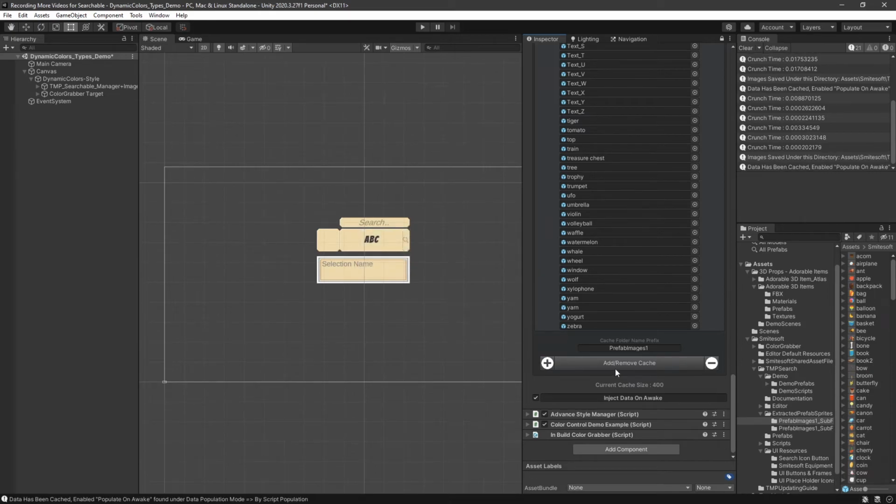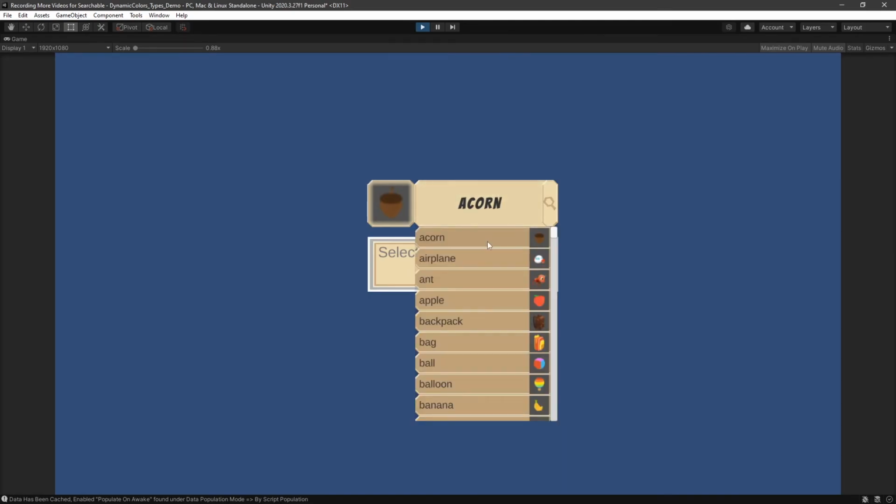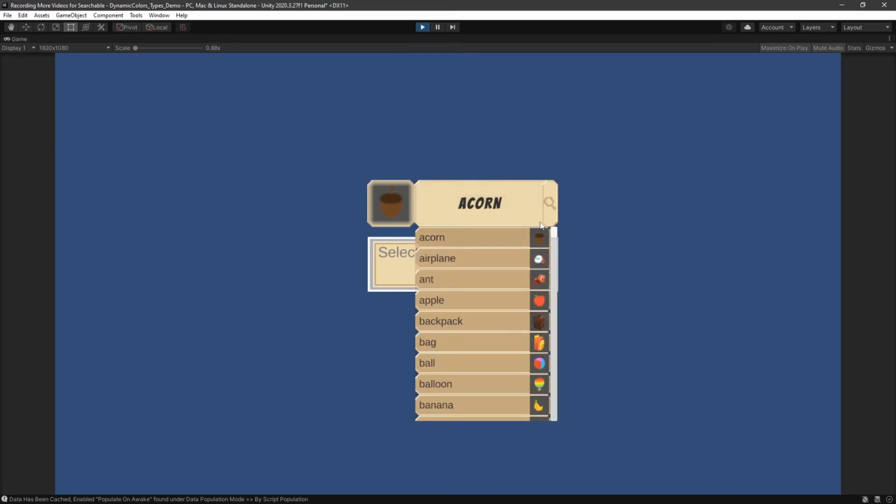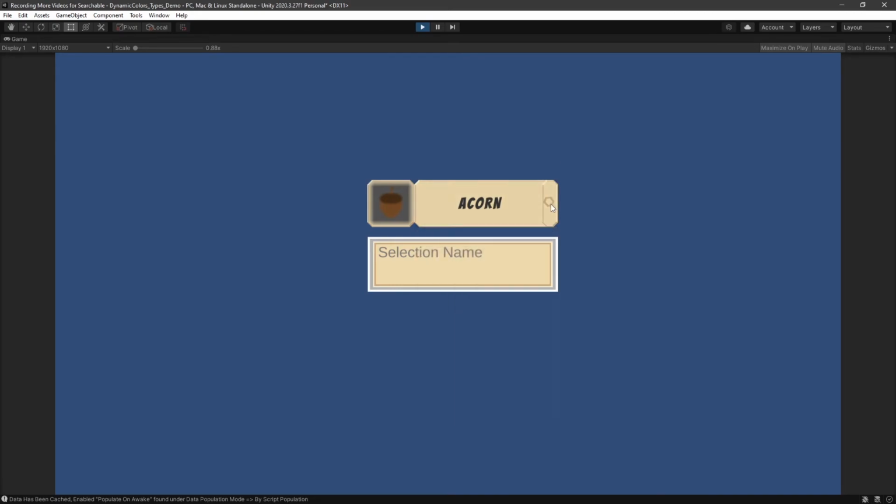There you go. So now we have another folder, but the images are with higher quality. And now we have cache of 400, which means we just added the high resolution one to the low resolution one. If you click on this, you won't initially notice anything. But if we search acorn, you notice that there's two acorns now, one with high resolution and one with low resolution. Apple. Let's search for Apple. So the second one is a little bit higher resolution.